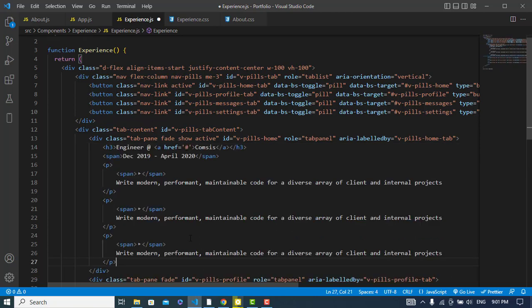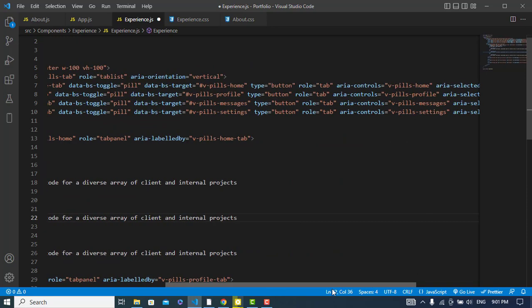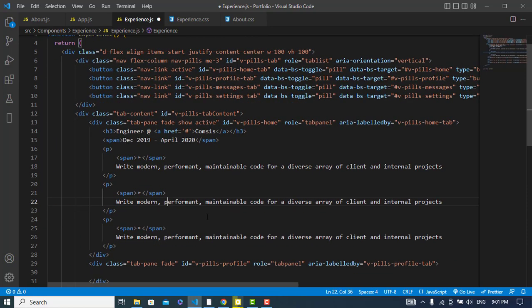Yeah, I wrote my first experience like this. I wrote a paragraph, then I wrote the experience that I did. I just wrote these three, and the titles, the tabs, and now I will write the same thing for the other parts.